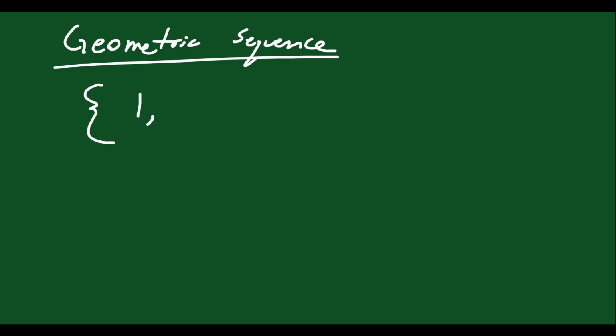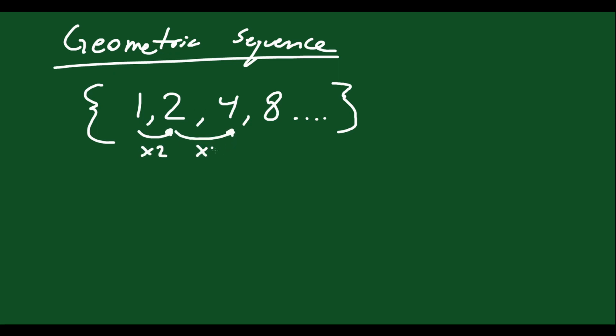So something like 1, 2, 4, 8. And in this example, I'll just let it keep going, right? I'm not going to say when it stops, but you can see the pattern here, right? Each time you're going to multiply by 2 to get the next term. So in an arithmetic sequence, you add a particular number. In a geometric sequence, you're multiplying by a particular number to get the next term. And just like with an arithmetic sequence, we can come up with some notations to describe this, right? So we have our explicit notation.